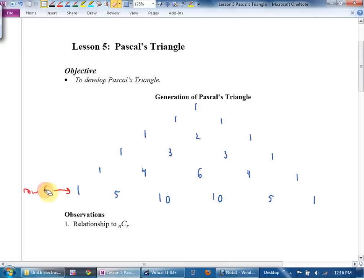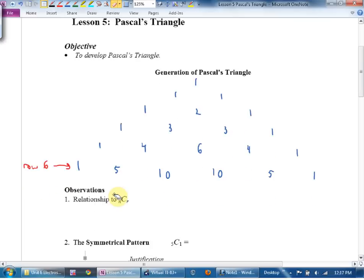If we're in row six, this is the five here. How does that work? What's the relationship to n choose r? I'm going to call this row six, and I'm going to call this term one, term two, term three, term four, etc. So if I want to find the fifth term in row 12, the fifth term in the 12th row.